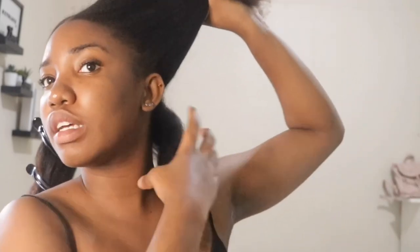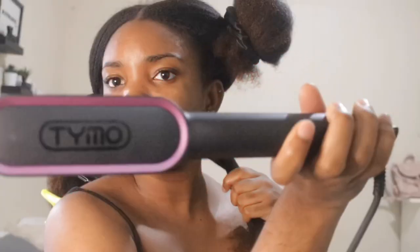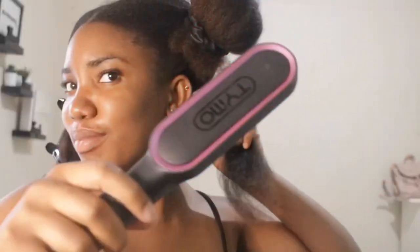I'm really trying to rush and get this thing done, like really. They said you can use big enough sections. This isn't even that big, but I'm gonna use that. Guys, wish me luck. I have no idea what I'm doing. So I'm detangling first. Taking the comb. Why should I put it this way? They said to start from the roots.